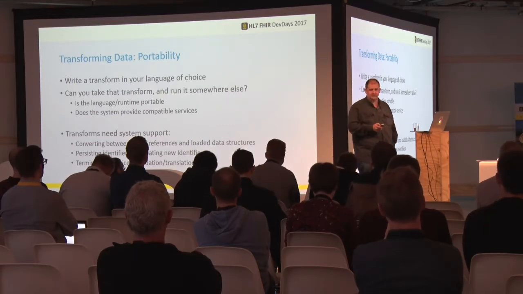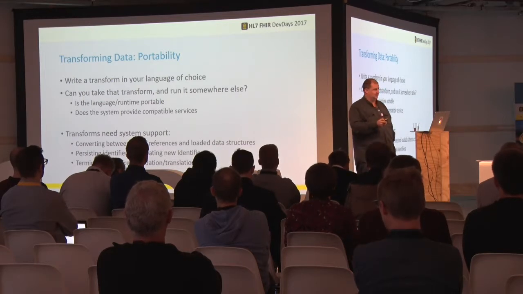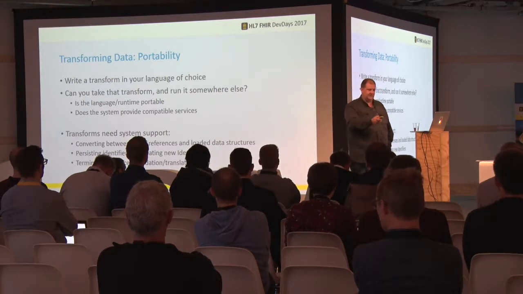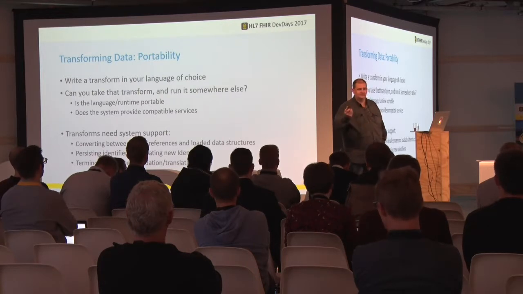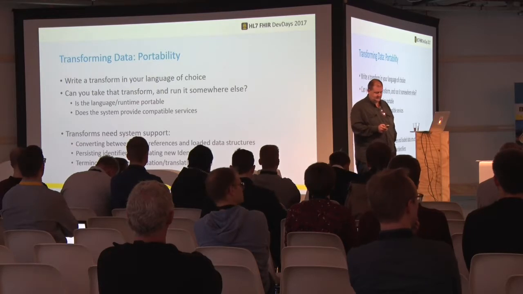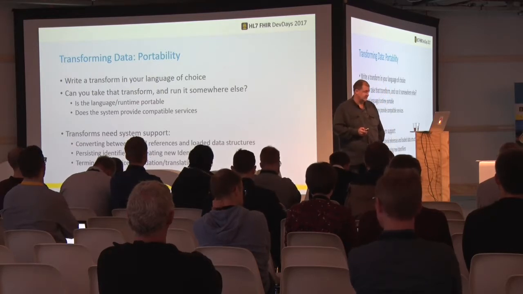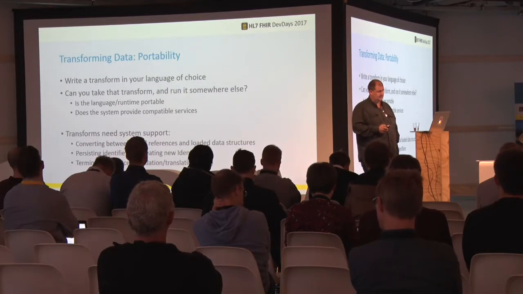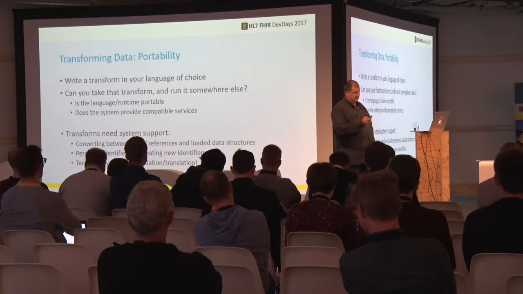Or you might be a national program, and someone says, I wrote this transform that transforms from your standard X to last year's standard Y, and it's really good. I think we should just give it to everybody, and everybody else looks at it and goes, I can't run that transform, I don't support language X, I don't have the right infrastructure. So if you can have portable transforms, you can take the transform and run it somewhere else, then you can scale and you can invest more in the transforms, getting them right and getting them shareable.